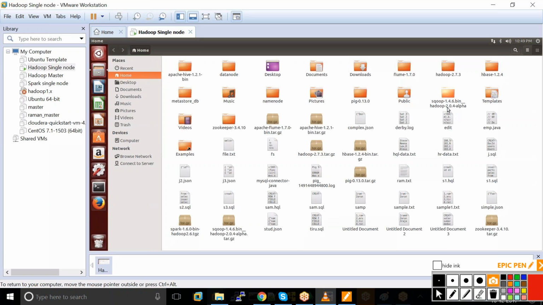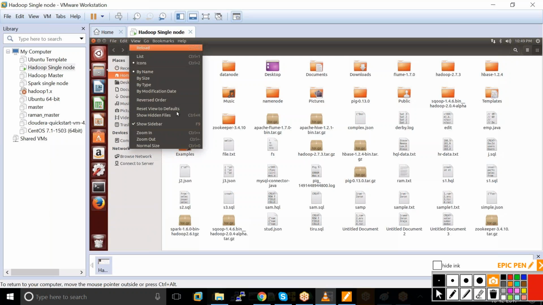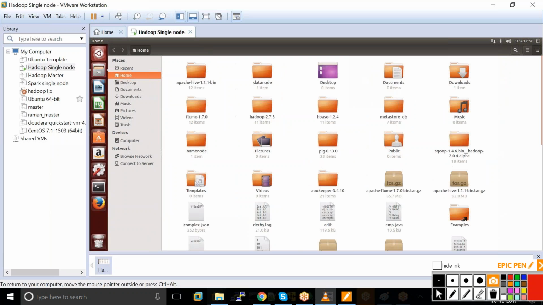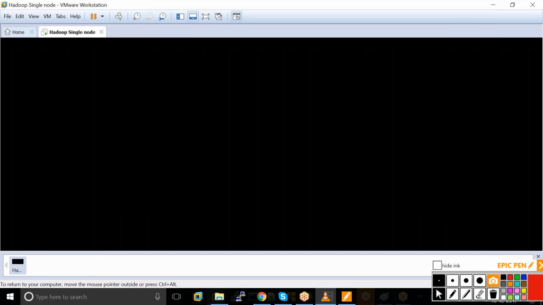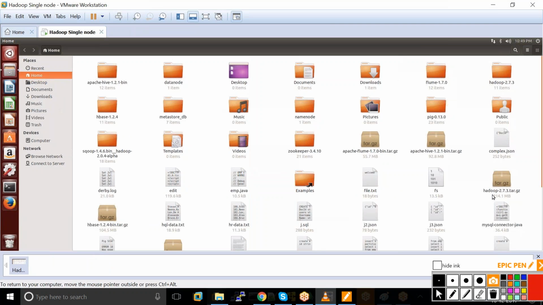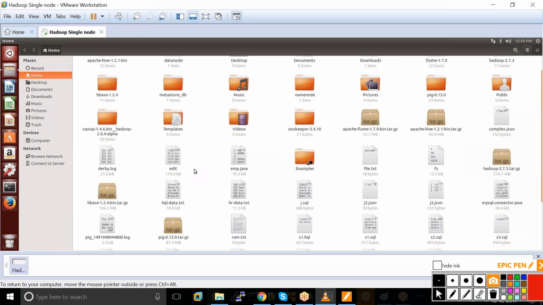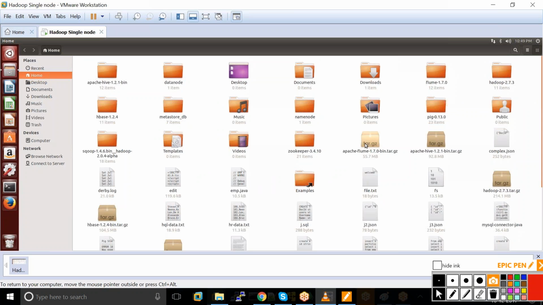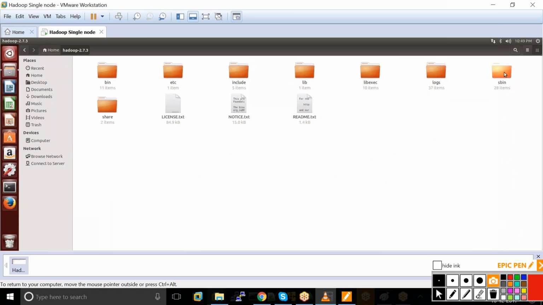You can find, okay, I think it is now visible. Now you can find Hadoop 2 has been configured, Apache, and this machine is configured with Hadoop 2. So you can find this configuration, Hadoop 2.7.3.